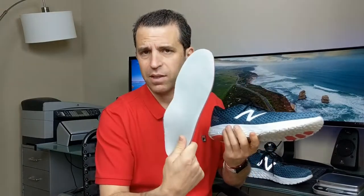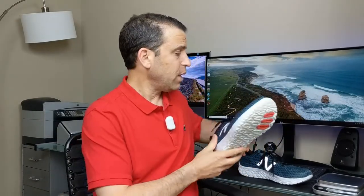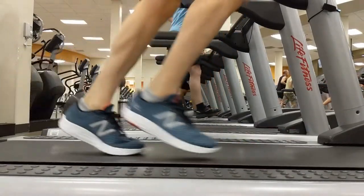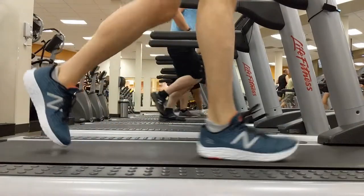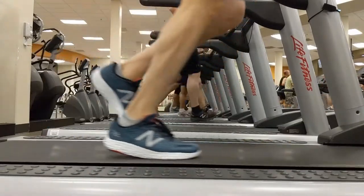I put in New Balance sports insoles and they really work even better, making the whole experience a great one-two punch. They also offer some arch support and just make my feet feel happy. So let's dive in and talk about some highlights. For the men's New Balance Fresh Foam Beacon: raise your cushion game with already legendary Fresh Foam cushion, smoothing the way from point to point all day.